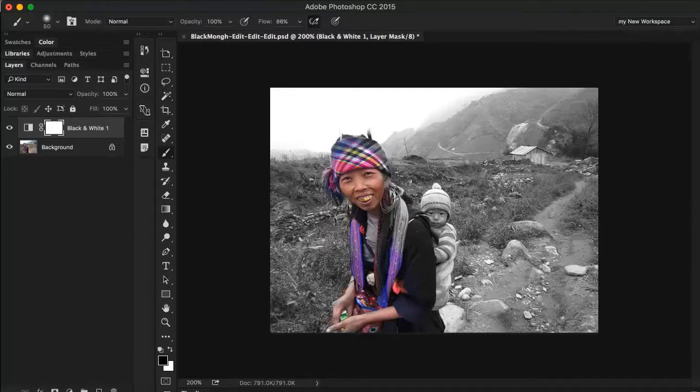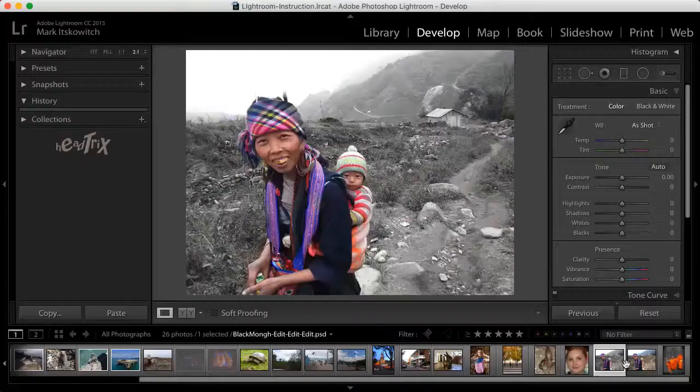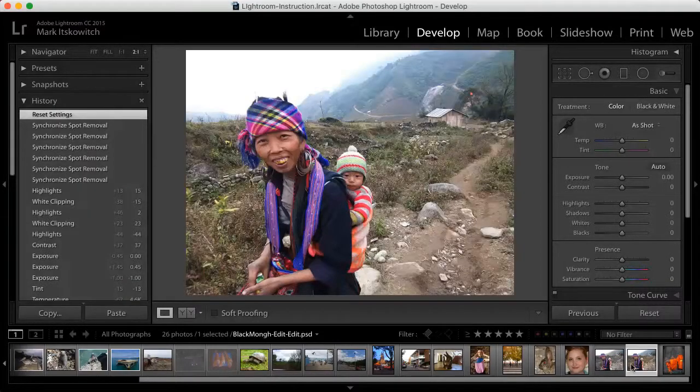And I'm doing a kind of a messy job, but just to get the point across. Very good. I will save the image, close it, and I come back into Lightroom, and as you can see, I have the image with black and white and now colorized, and I made a copy of it so I can always go back to the original if I wanted.